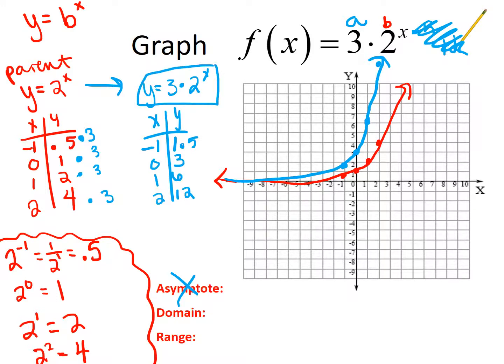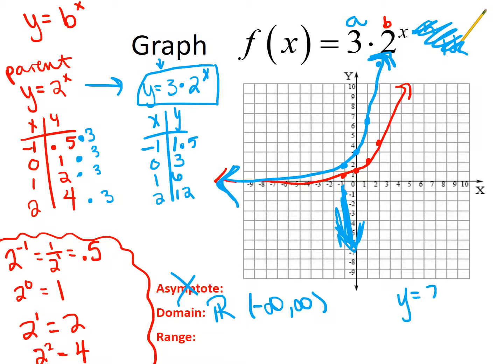function, y is equal to 3 times 2 to the x, is all reals, or -infinity to +infinity, because I'm not restricted on the left or on the right. And then when I talk about range, I need to figure out from bottom to top. You guys, no matter how many negative numbers I plug into this function, the parent function or the blue function, I'm never going to go negative, no matter how many times I try to plug in a negative value for x, because we have 2 to the x.